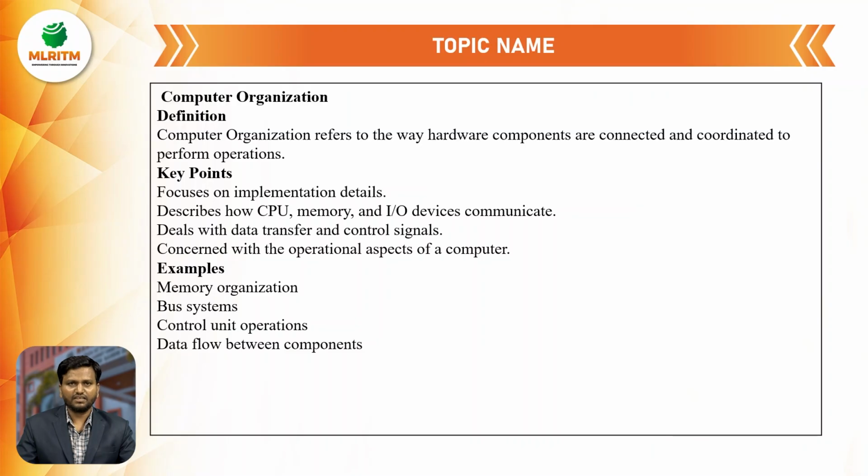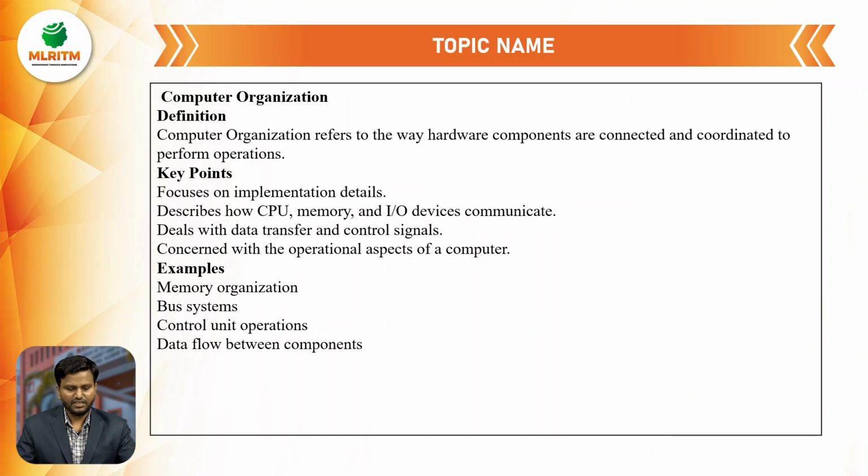After execution, we are getting the data. The instruction will be performed inside the CPU, and we are getting the output. Whatever input we give will be processed through the CPU. The CPU analyzes the operation, and we get the output on output devices, like printer and desktop. An example is memory organization, like bus systems.